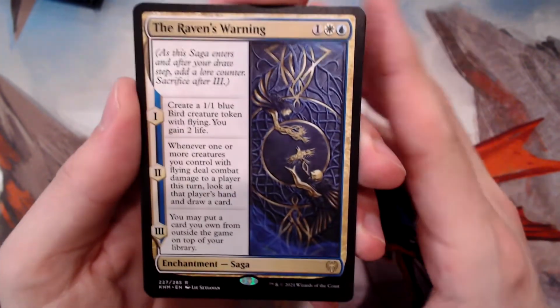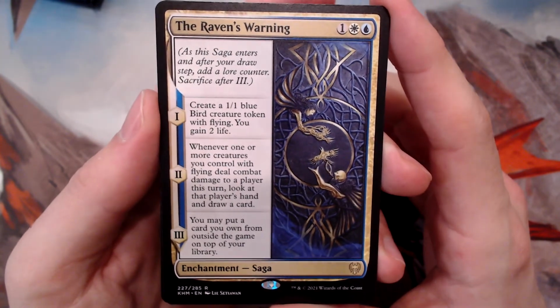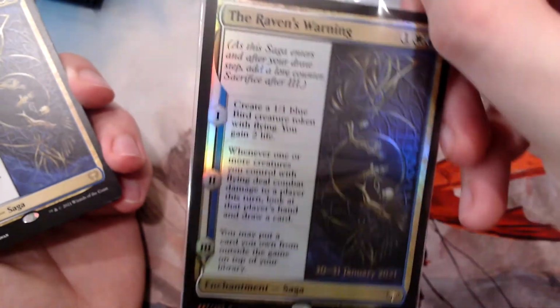I don't remember this card. It's 1 and a white and a blue for a Saga. Oh, I do know this one. I'm dumb. I got a pre-release one right here. I just didn't read it.